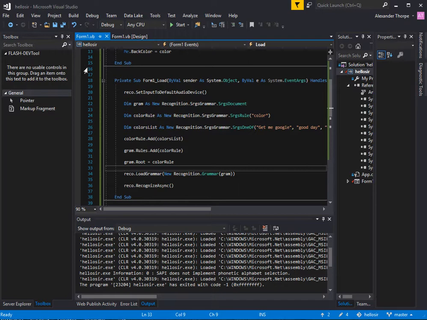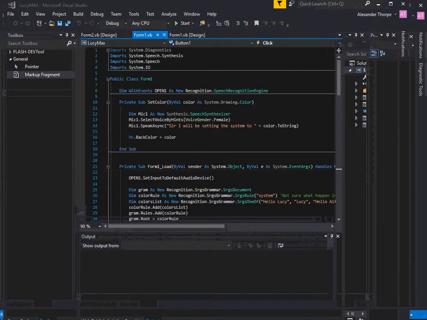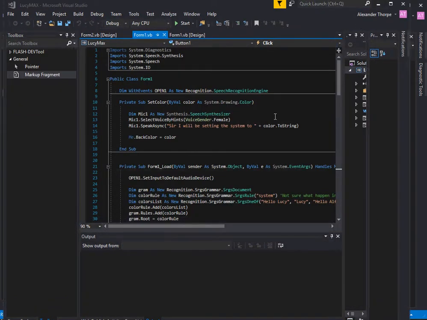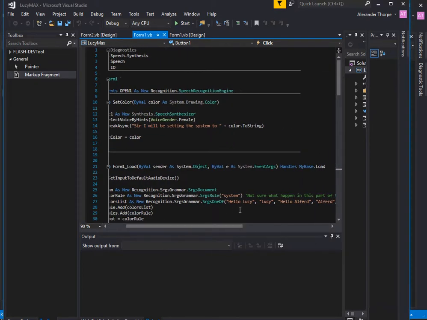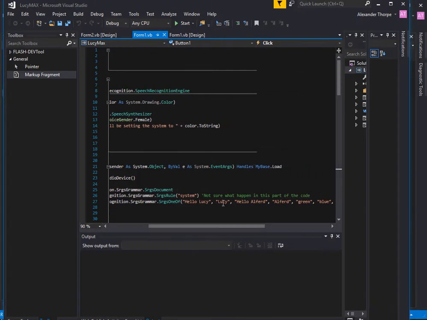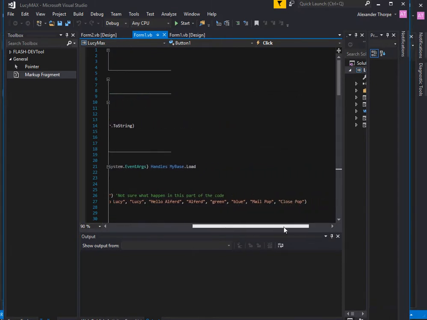Let me see. So as you can see, this project I made some new modifications and changed the wording, and little by little I'm filling my grammar commands.